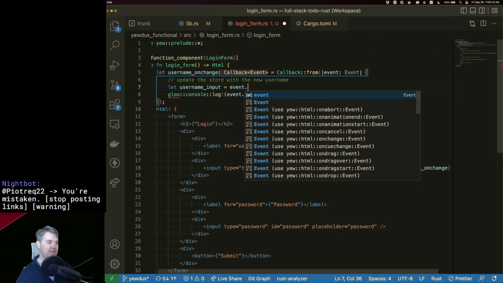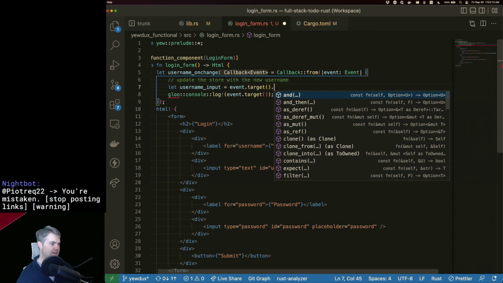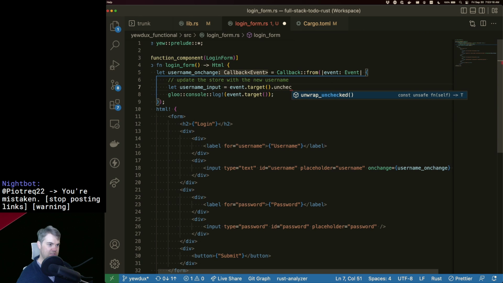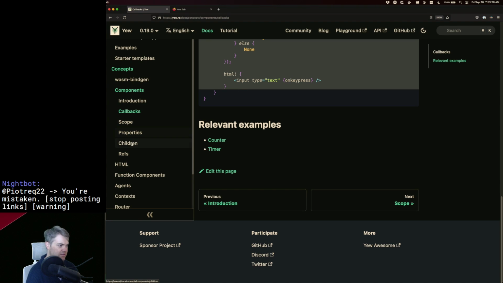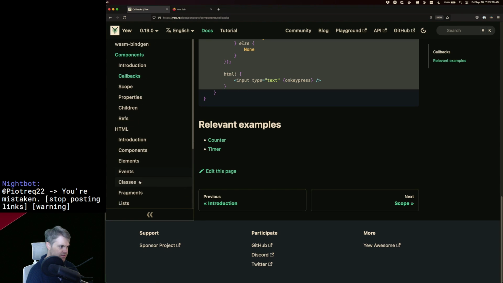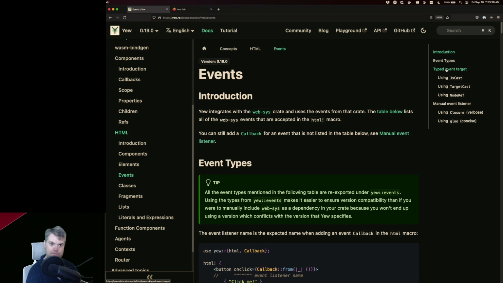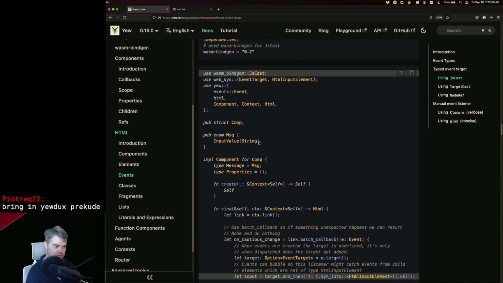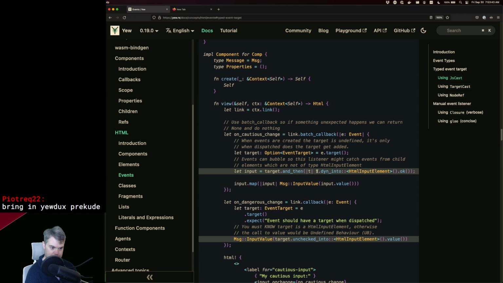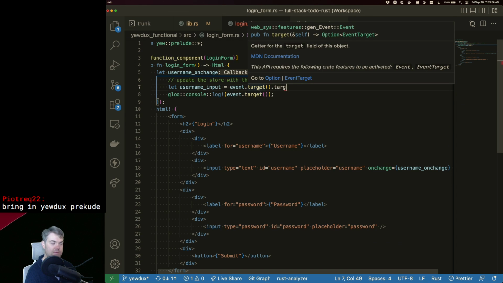So this is going to be event dot target dot unchecked... where, okay, so HTML... okay, so do target, event target, e dot target... oh, dot expect, wait, target... oh, it's an option, that's why.